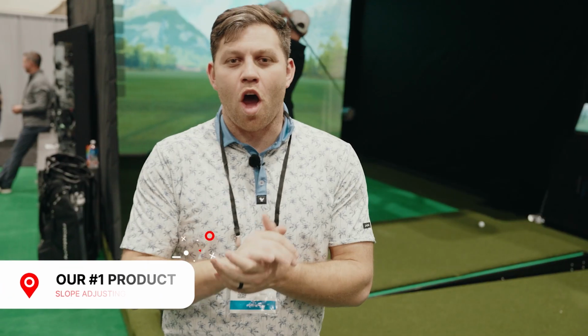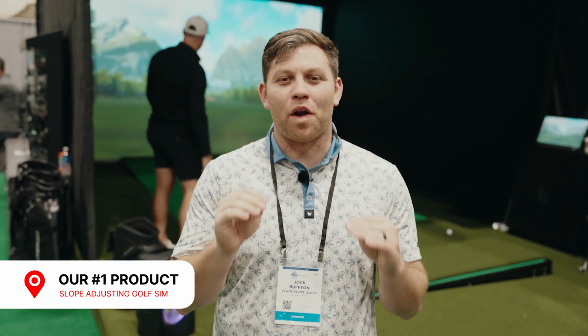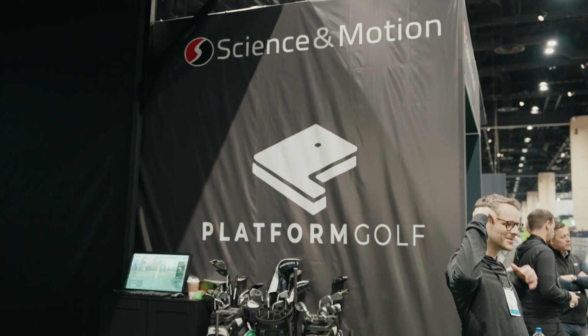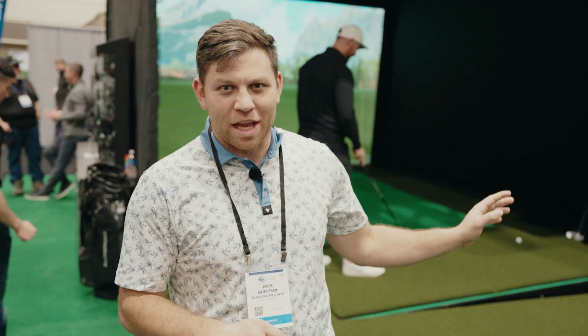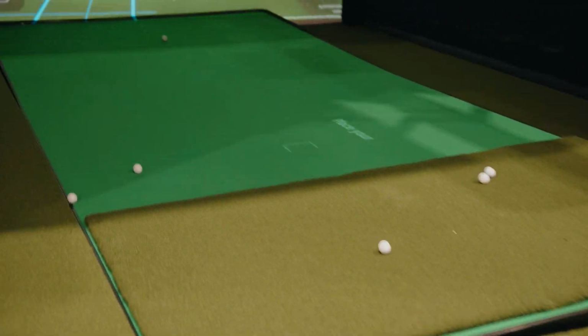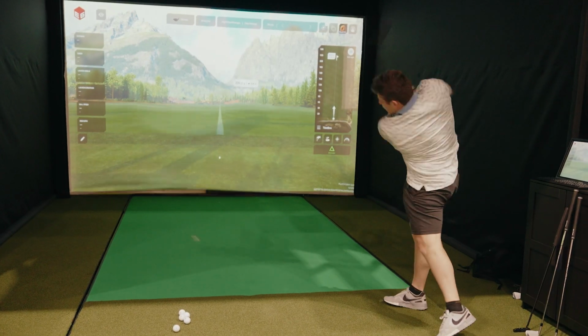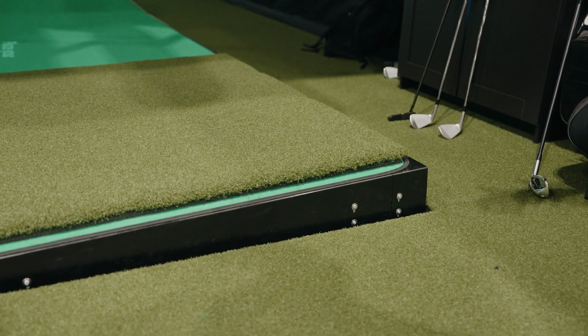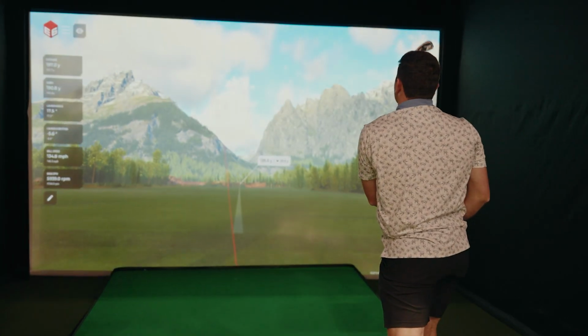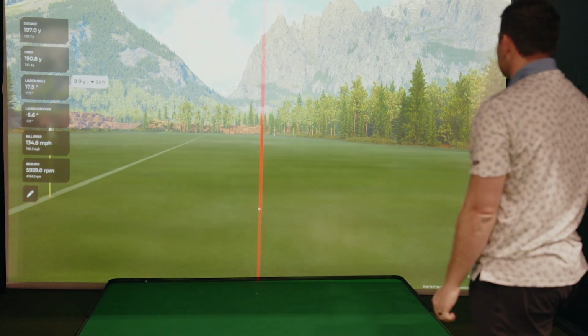All right, guys, our number one ranked product overall, the 2025 PGA Show. We have a triple collab with Science in Motion Putting Studios, Platform Golf, and True Golf Apogee. So what they've done, guys, they've created the first home golf simulator platform that will adjust the lies to what you're gonna see on the course. So for instance, let's say you're driving the golf ball. Nice flat tee box, this platform's gonna be flat. You hit your drive, you go into a fairway, the fairway's sloped, this will adjust to the slope of the fairway. Then you hit your iron shot onto the green and you're putting, then this will adjust again to the slope of the green for your putt.